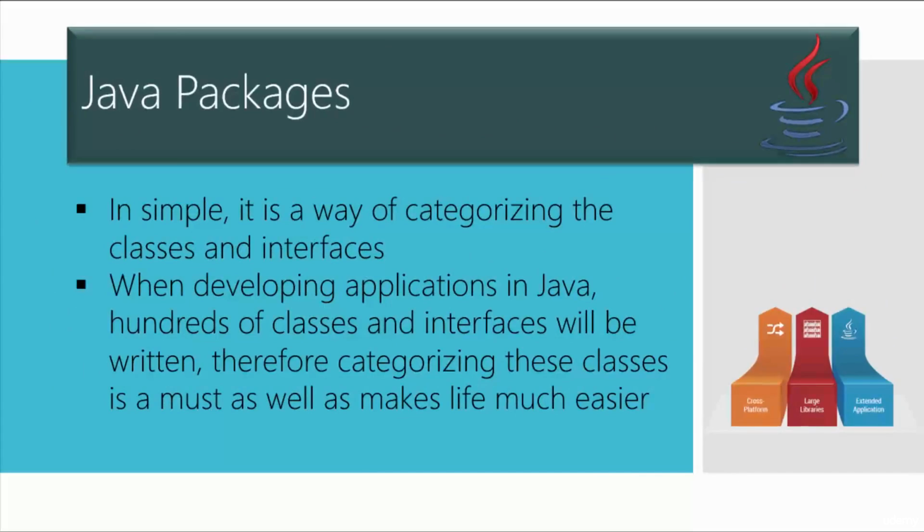But we talked about packages. Let me explain what Java packages are. Simply put, it is a way of categorizing the classes and interfaces. When developing applications in Java, hundreds of classes and interfaces will be written. Therefore, categorizing these classes is a must, as it makes life much easier. So think of a package as a big box that contains different pieces of code, or packages that are part of this same box.